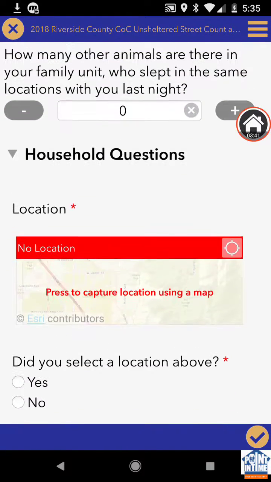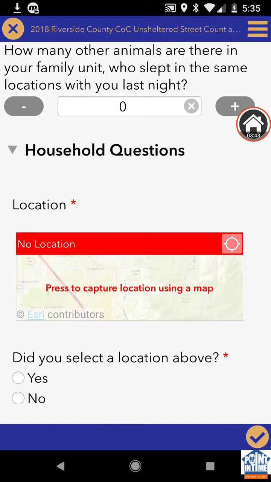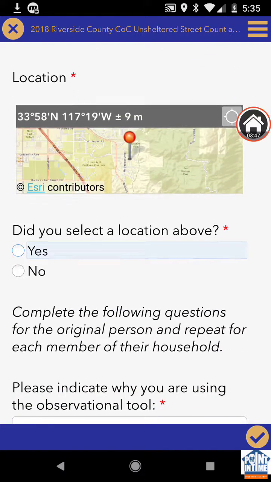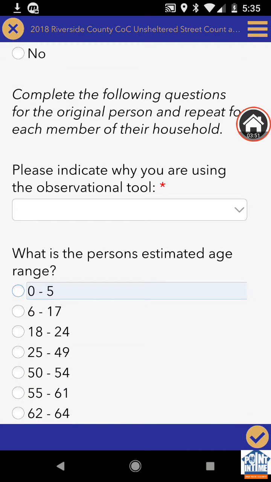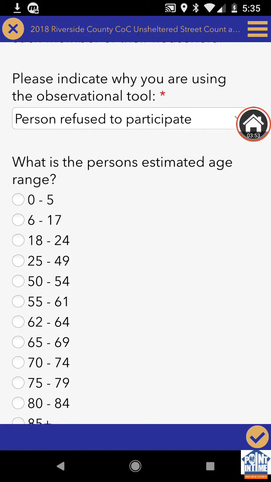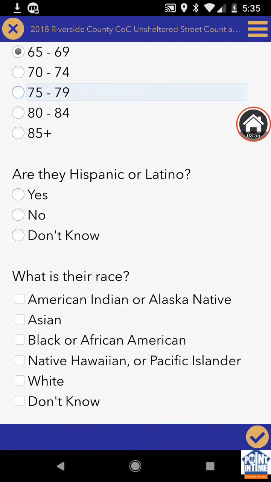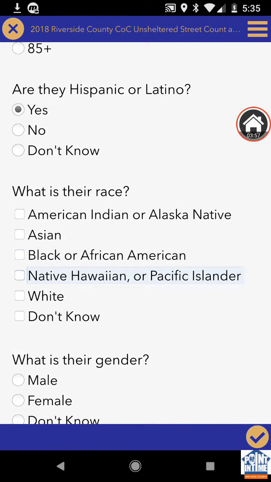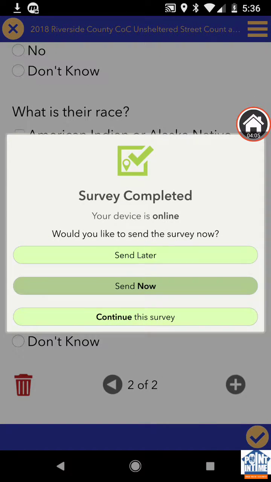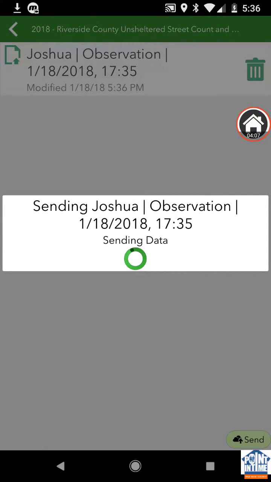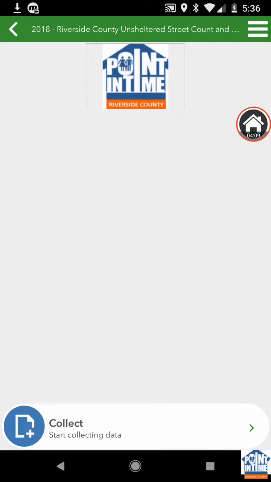You're going to have to scroll back up to the household questions and start all over with the location, making sure that you did select a location above while you're using it, and quickly select everything you observe. Okay, and if you want, you could submit and send now. Once you submit, it'll automatically be sent to the server.